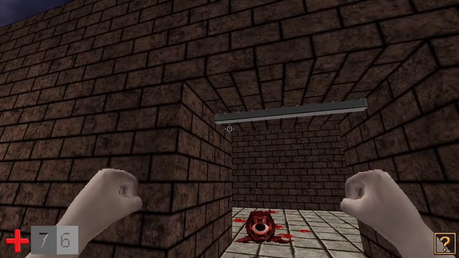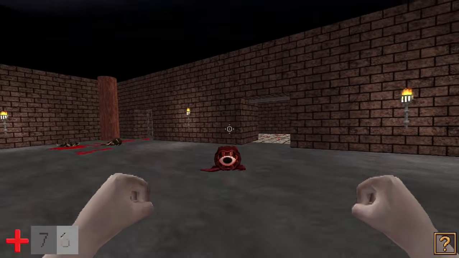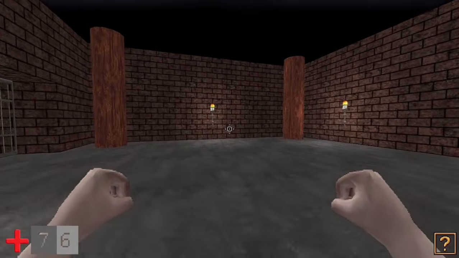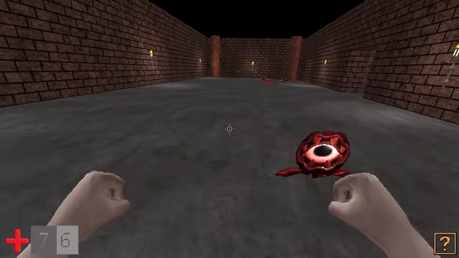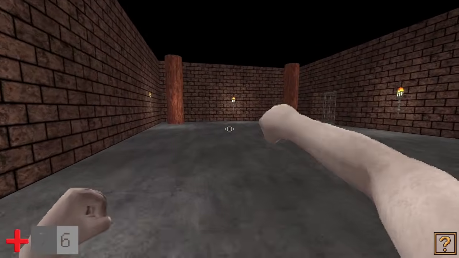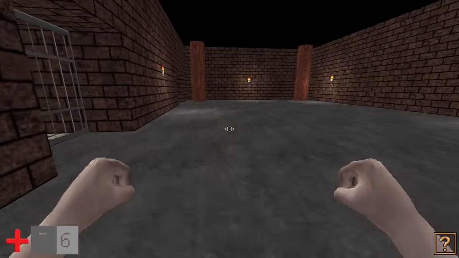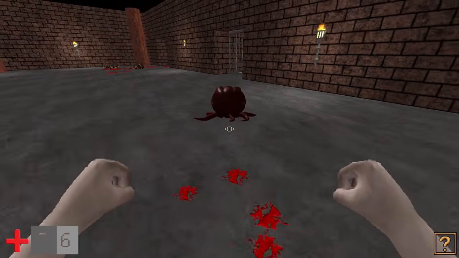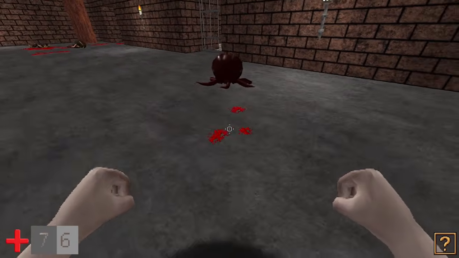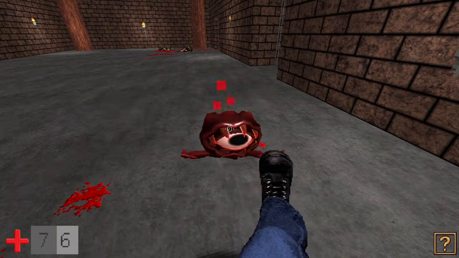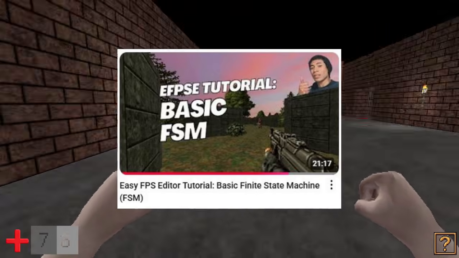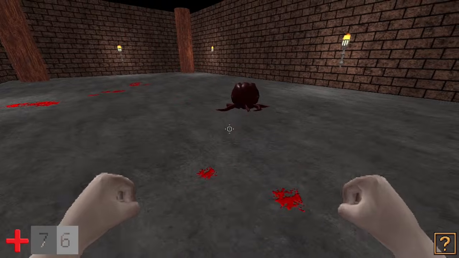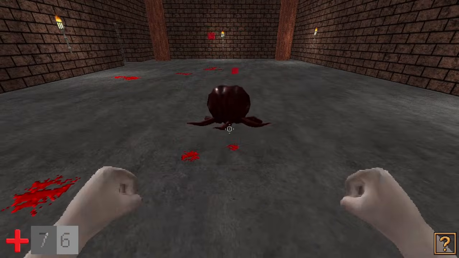Added some sound effects to these gates last night as well. Alright, cool. So that's how you add melee weapons, or any weapon really. This is a tutorial on how to add FSM to your weapons. Works the same for guns, but if you do add guns, then you'll have to define the reload animation and that kind of stuff. And I haven't played around with that yet. I'm going to link a video in my description that'll teach you how to work with guns and FSM. And that's the video that taught me how to use FSM.